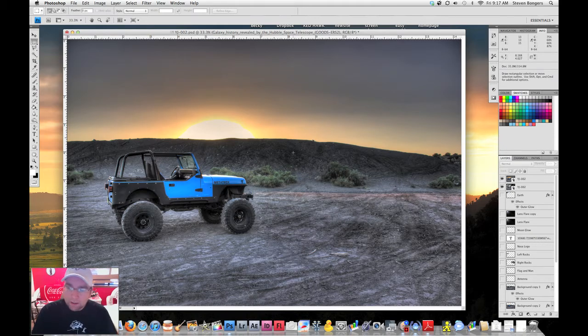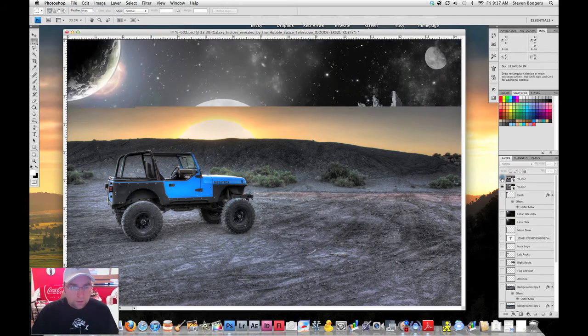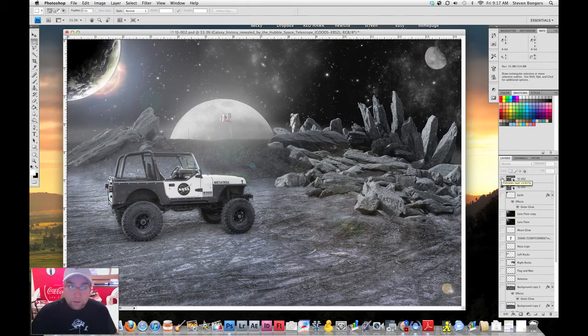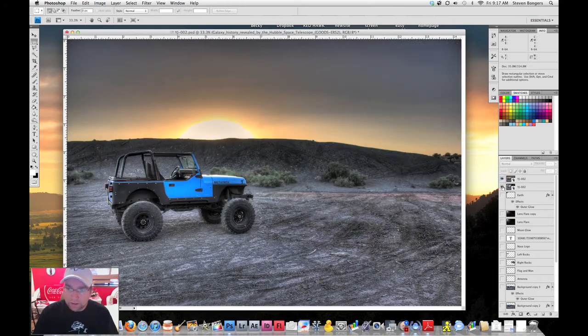Photo manipulating in Photoshop. So what I've got here is a photo of my Jeep. It's actually an HDR photo. May not be your traditional type of HDR, but you could see a little bit going on here in the wheel wells. So I'm going to show you how I take this photo here and convert it into this here, and the basic steps that I took to achieve this effect. So, let's get to it.